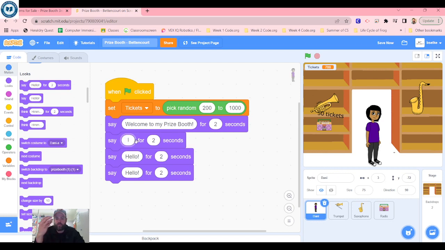And we're going to type in a little story here. Go ahead and try to fill in a story telling them about your game, what they're going to do in your store, that they get tickets, they can click on items, and at the end they need to keep track of how many they spent to keep those items. So I'm going to go ahead and fill in mine and make sure that the time is long enough for each say block. So go ahead and pause the video if you need, and I'll work on mine.